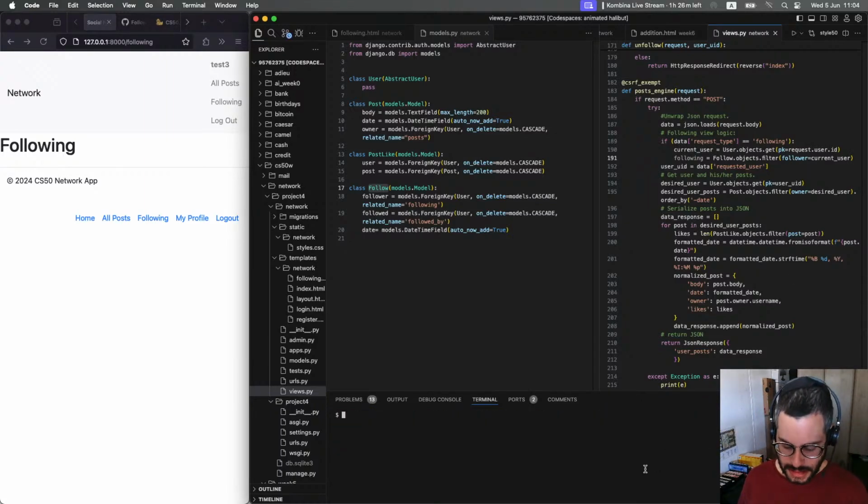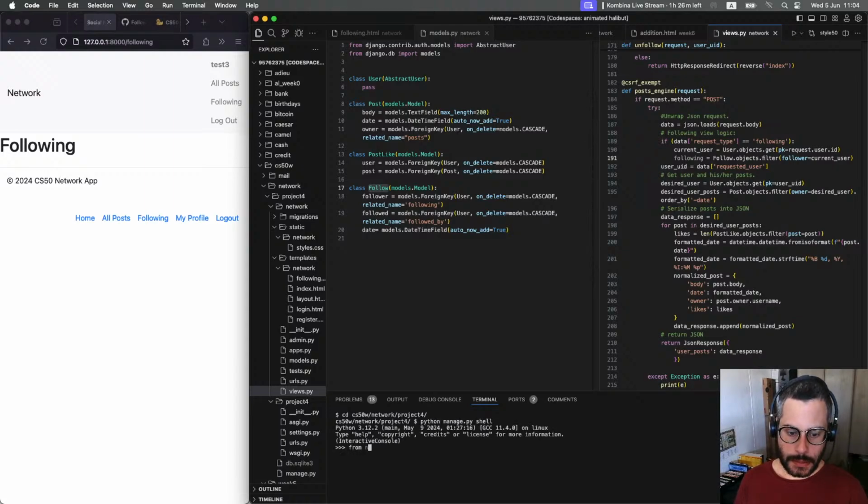And we can see what that looks like if we shell into our database. So that's a python manage.py shell, and then from network.models import all, and we're gonna paste exactly what we have here. Our current user equals this. Now in the PK, obviously we don't know exactly, so we're just gonna type in 3. That's the user I've logged in over there. Okay, that'll give us that, and then the following, we can do this.